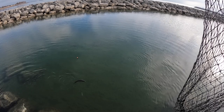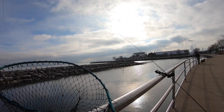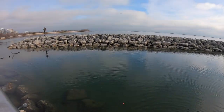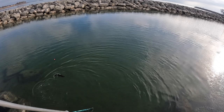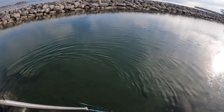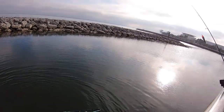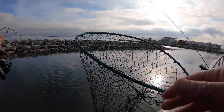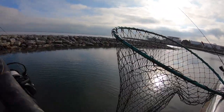See if she wants it. Do you want this fish? Yeah, you can have it. Well, you'll have to meet me in the parking lot and I'll get you a bag or something. First I gotta catch it though, I gotta get it in the net. I don't quite have them yet.